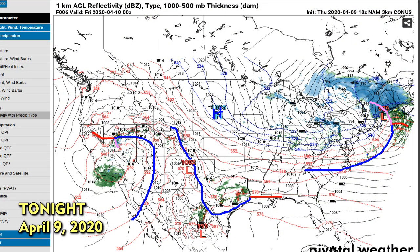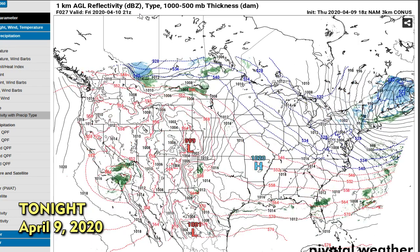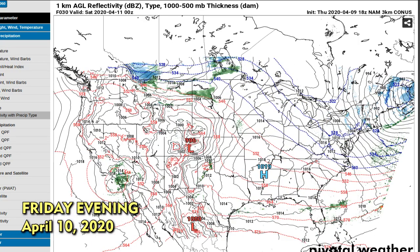So there's the quick analysis for this evening. We've gone over that on the surface maps already, so we're just going to see that cold high sinking southward, bringing yet another blast of cold air once again to the central and eastern U.S. Then let's see, going into tomorrow, under the influence of this giant high pressure area, and that should push the front way down into Mexico, and then in the mountainous areas near Albuquerque up to the Front Range of Colorado.